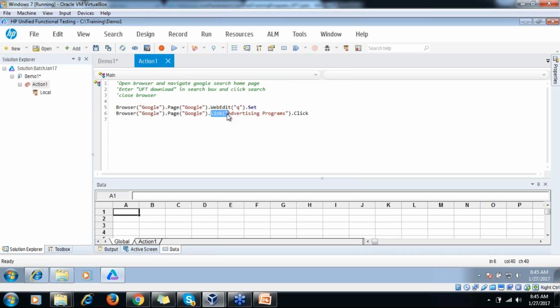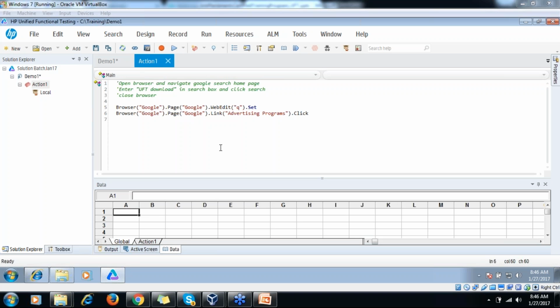Its name or any other property can be advertising programs. On that page there will be different kinds of objects. So this is how we do it through ObjectPI, but this is not the correct way to do it, team.